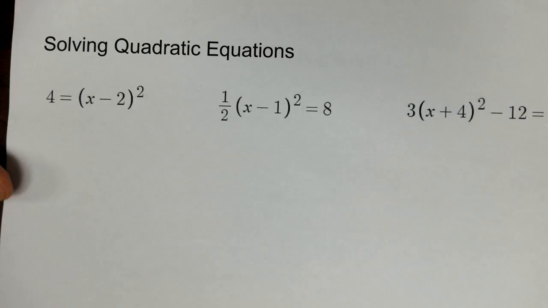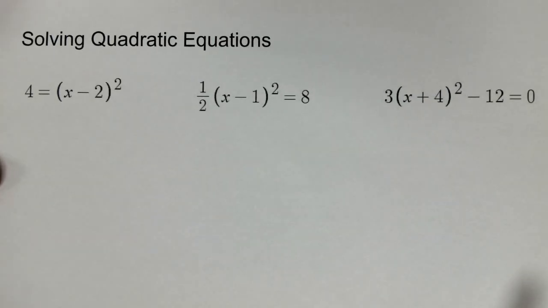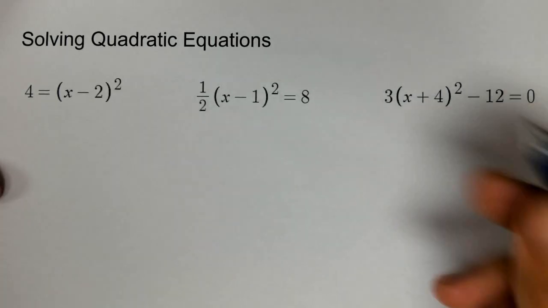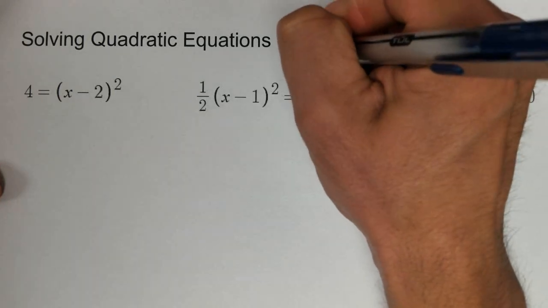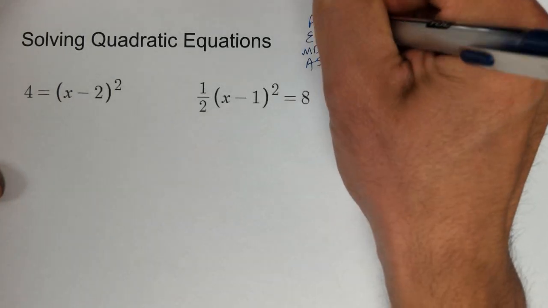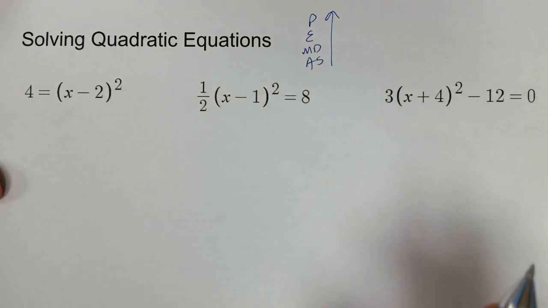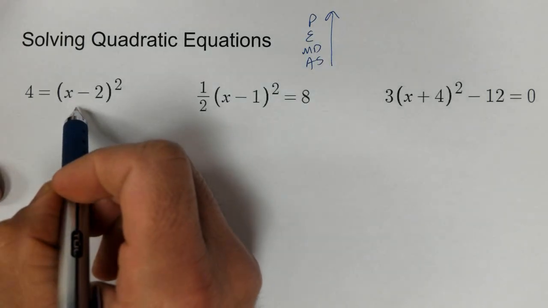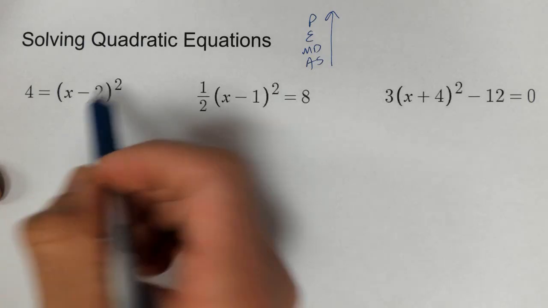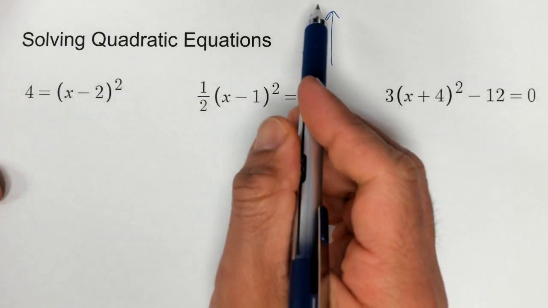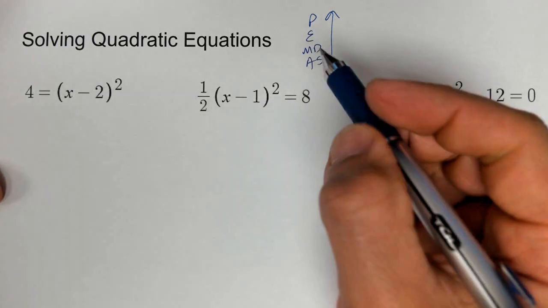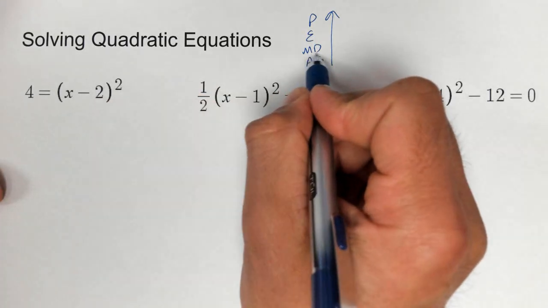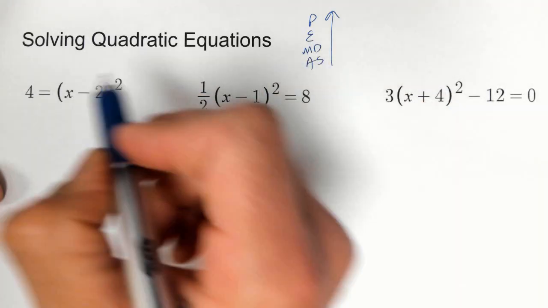Now let's look at a different format. Notice how all of these look a little bit different. This one now has a parentheses. We haven't done an example with parentheses. We'll just do the parentheses part at the very end. Let's look at this scenario. Now we have no addition and subtraction outside of the parentheses and the exponent, right? And there's no multiplication or division, but there is an exponent that I can get rid of.